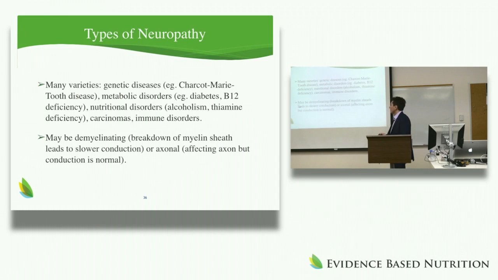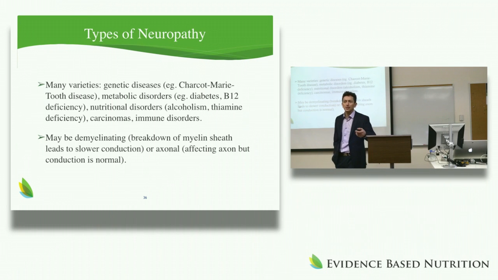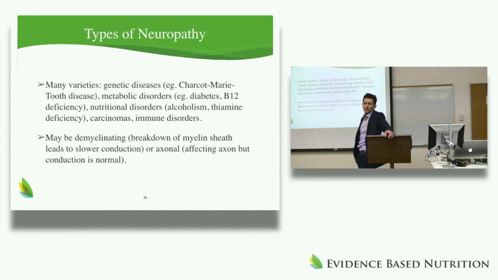So the neuropathy can affect the myelin sheath, breaking it down, or it can affect the axon. So you have your neurapraxias, which is the metabolic breakdown affecting that myelin sheath, and axonotmesis, affecting the axon itself. In our types of practice, we don't see a lot of neurotmesis. It's not often you have somebody walk into your office that's had a complete nerve root pulled out from a trauma. You might see it on occasion, but those people don't often end up in our offices.